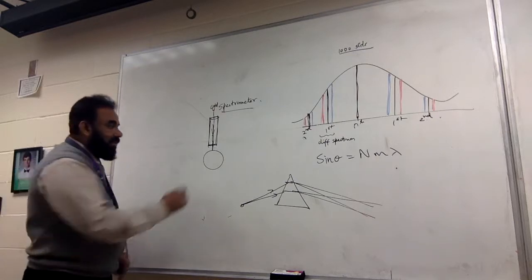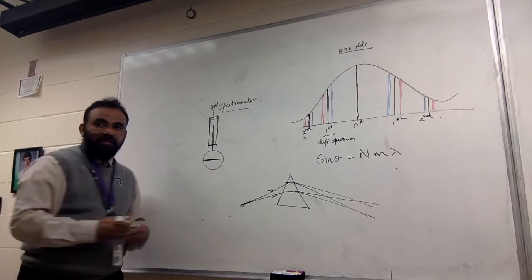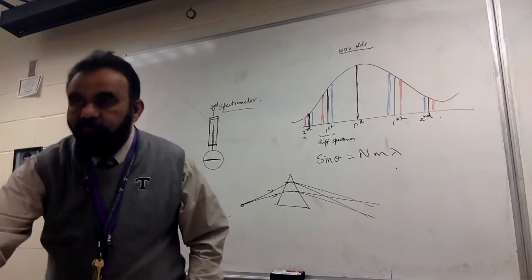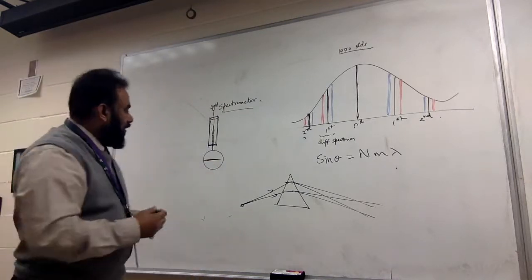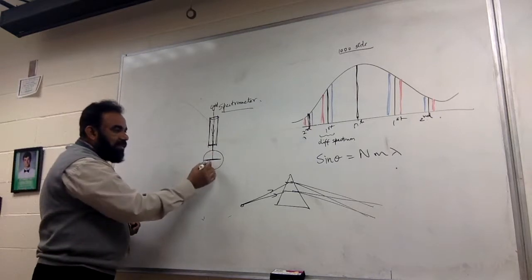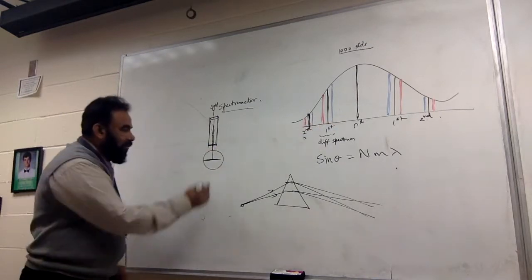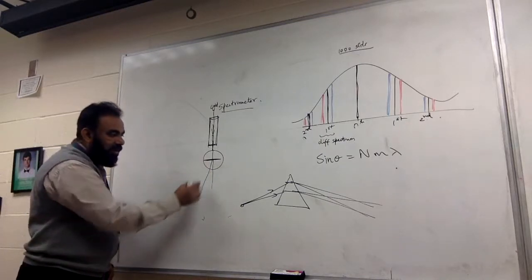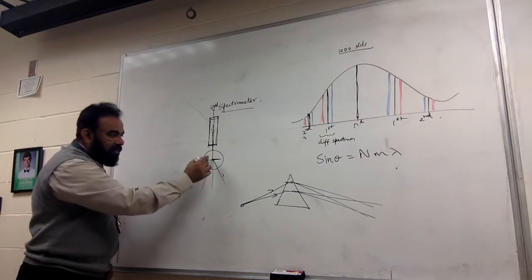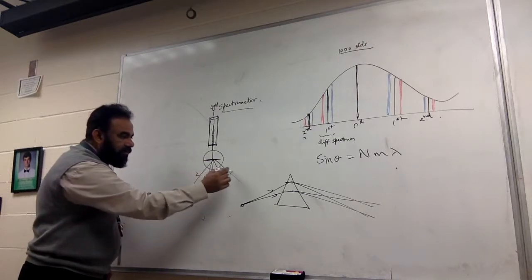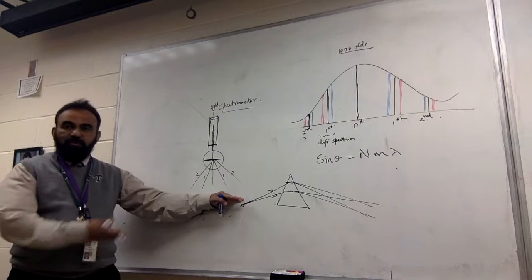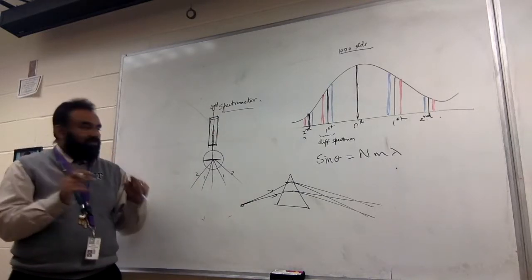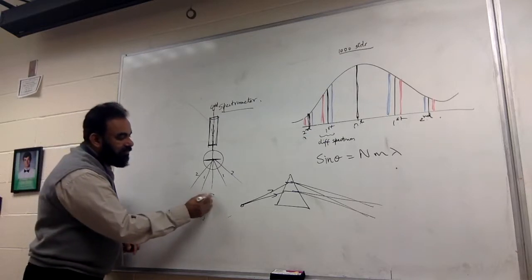Now what is kept on the table is a diffraction grating. It's kept like that. Now what happens to the light when it comes out from there? The zeroth order will go straight out. The first order will go here. The second order will go here. If you put a screen, you're supposed to see it on the screen just like that, right? But instead of seeing it on a screen, we use a telescope to see it.